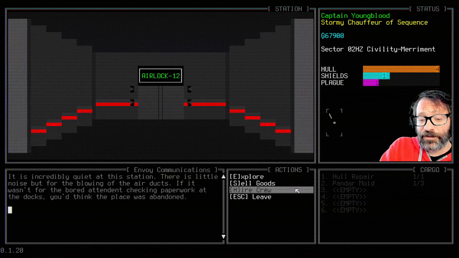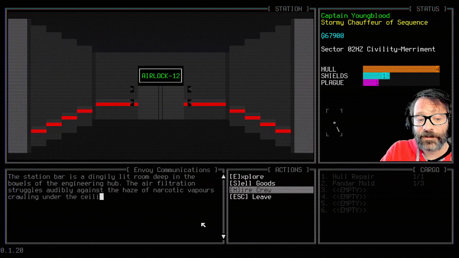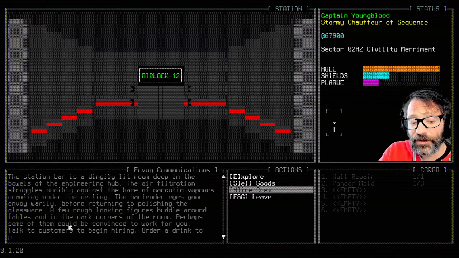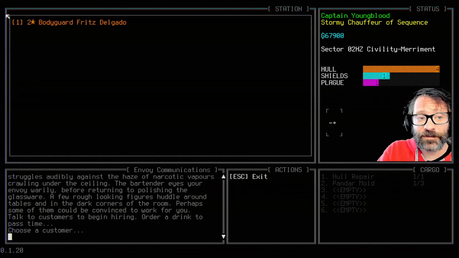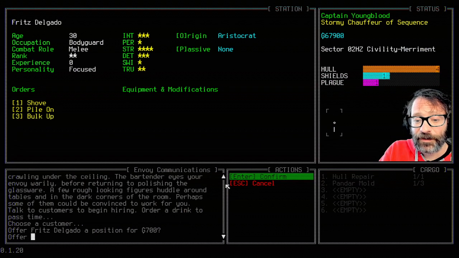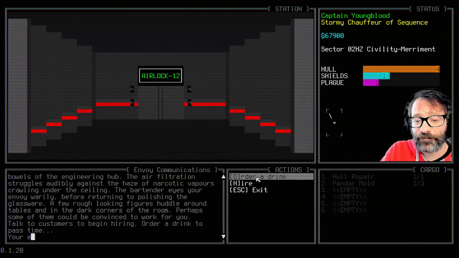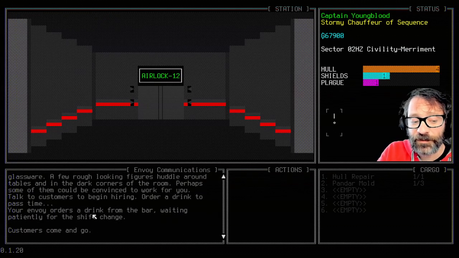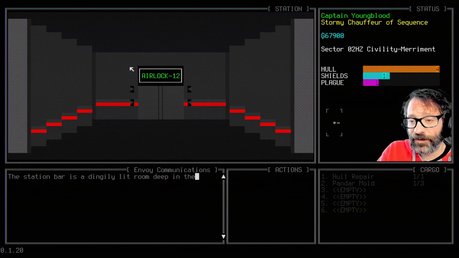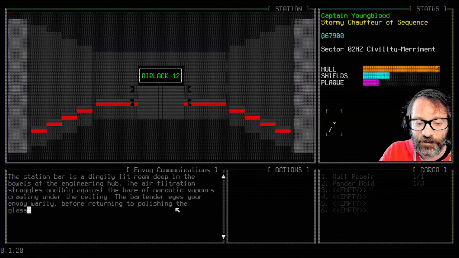Okay, I'm going to say hire crew. Okay, so we head to the bar. Hire, and this will give us a list of who's in the bar. So bodyguard, starting at 2 stars, aristocratic bodyguard. Why not? Let's just hire you, you're cheap. When you get to these big stations, you can just kind of order a drink, which lets our time pass and the available crew refresh. We might be adjusting that, but that's how it is for the moment.